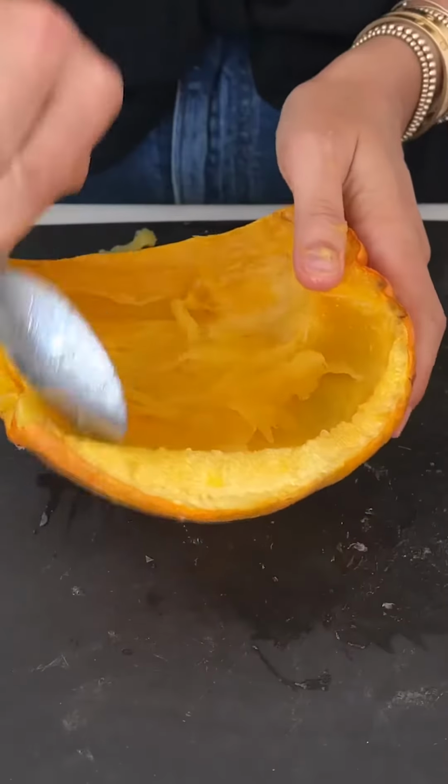And you should really easily be able to lift it away from the skin. It should be soft and easy to scoop just like so. Its flavor is wonderfully concentrated, not too much liquid left.